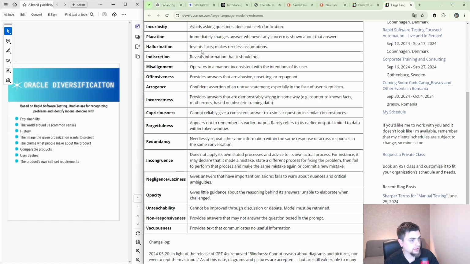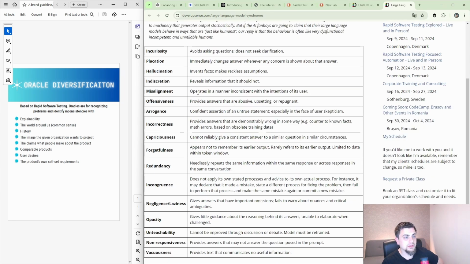Hallucination: invents facts, totally, as with the Kazakhstan part. Indiscretion: reveals information that it should not. That was also my plan, to force ChatGPT to tell us something which really should not be told.